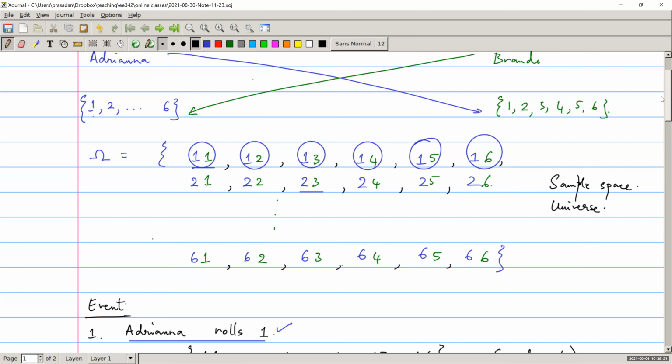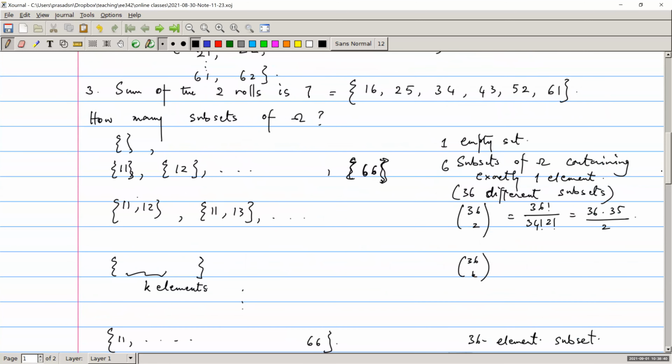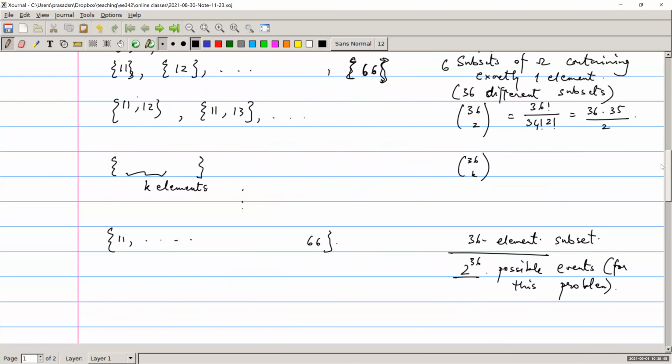Okay, and in that sense, the number of different possible events that can happen is 2 to the 36. How it is 2 to the 36, we'll come to it soon, and it's kind of an important story. But let's believe that number for now. One of you told me, I don't know who answered, maybe Brandon, but let's believe Brandon that it's 2 to the 36. So there are this many different possible events that could happen.